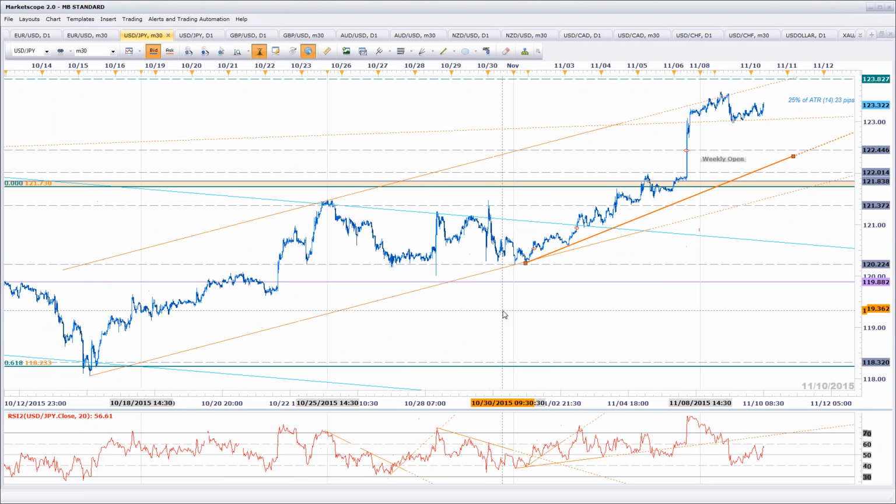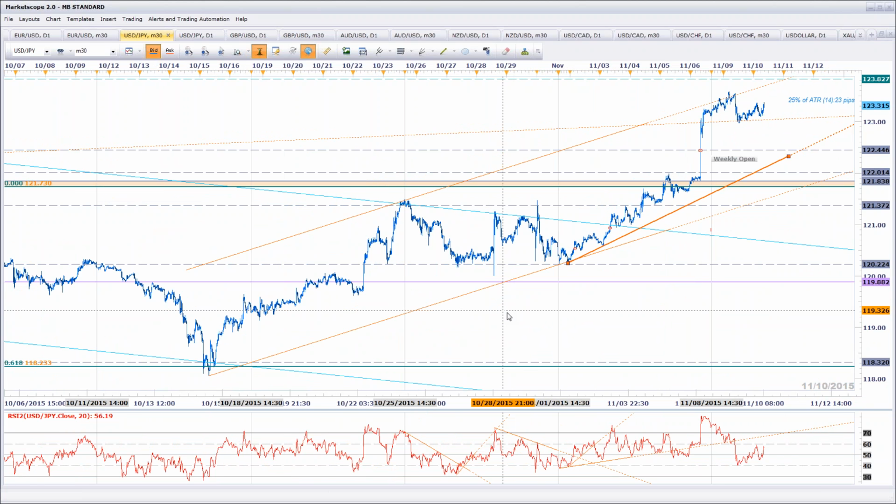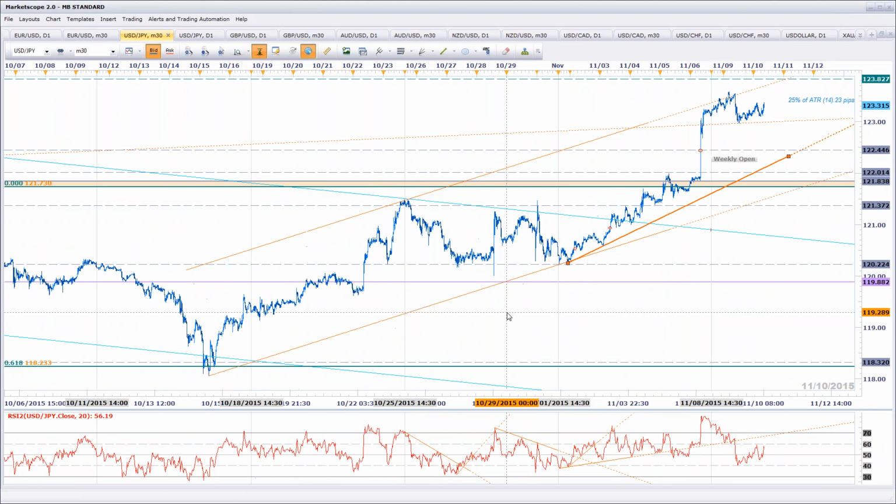So an opportunity maybe to get a little short exposure here on the end. Certainly jives well with a push lower in sterling yen. I do want to take a quick look at Aussie yen in a moment. Sterling yen, dollar yen. So we'll talk about Aussie dollar and Aussie yen. But before I move off, any questions on the dollar yen?